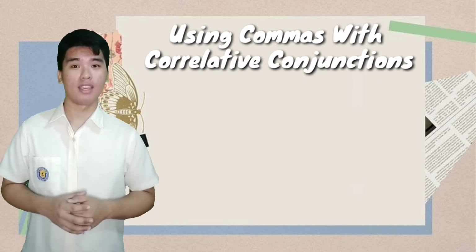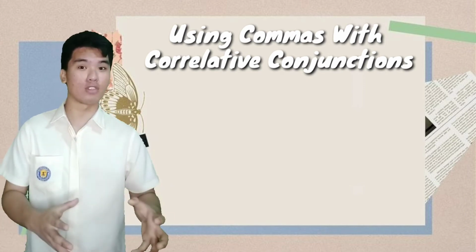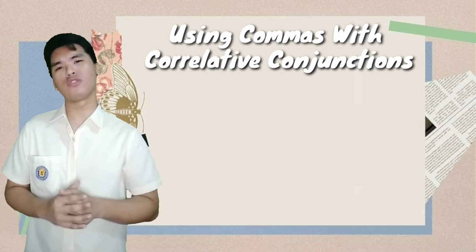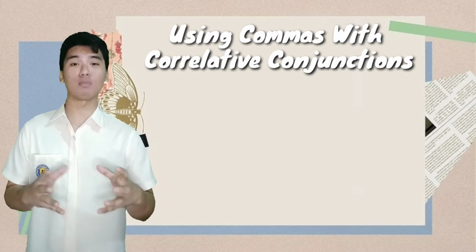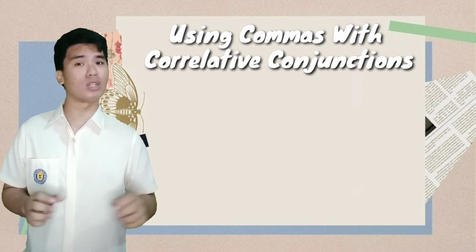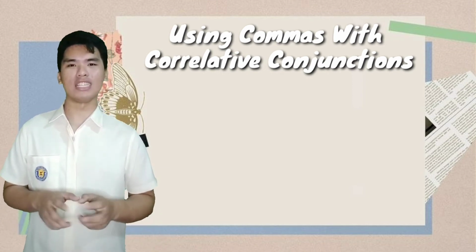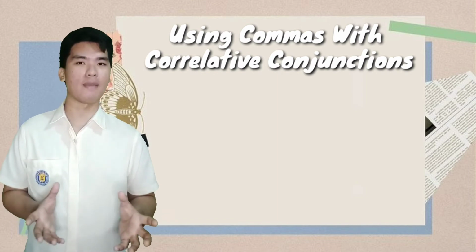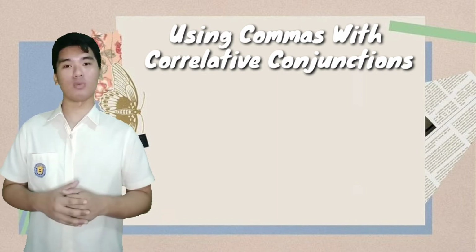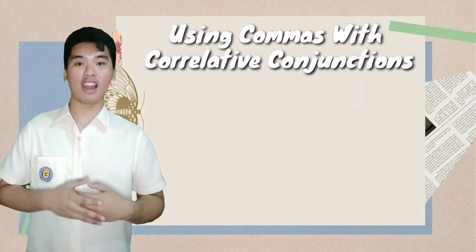a long time. It is often tempting to throw in a comma between a set of correlative conjunctions, but the general rule of thumb is not to split the sets up. Exceptions occur when the sentence structure is grammatically incorrect without the comma, or there is a non-restrictive clause in play. That brings me to my next point, which is many people incorrectly use commas with correlative conjunctions.